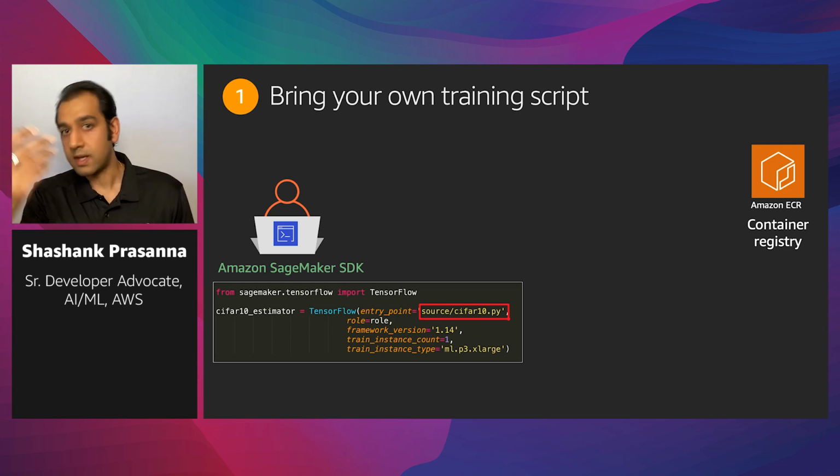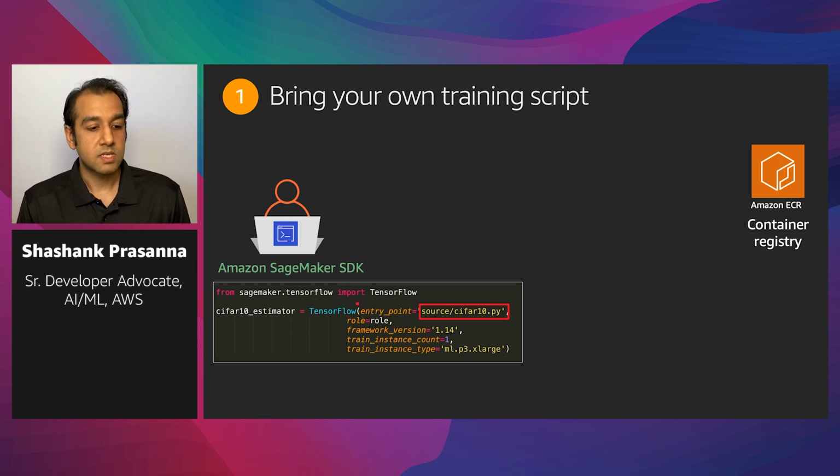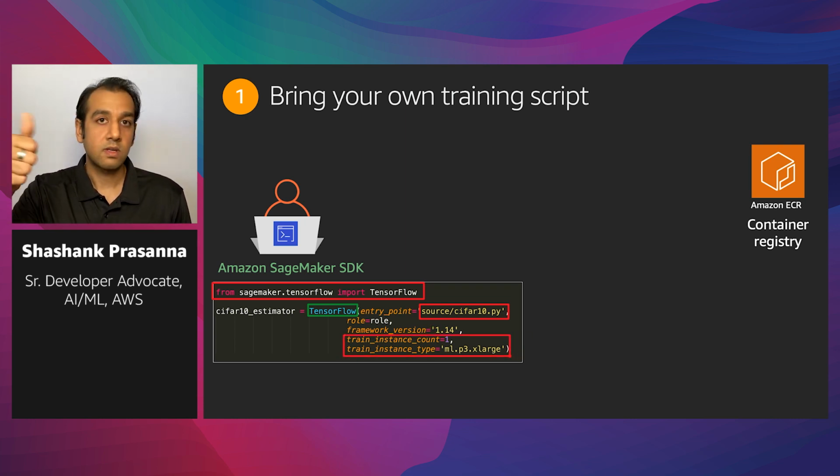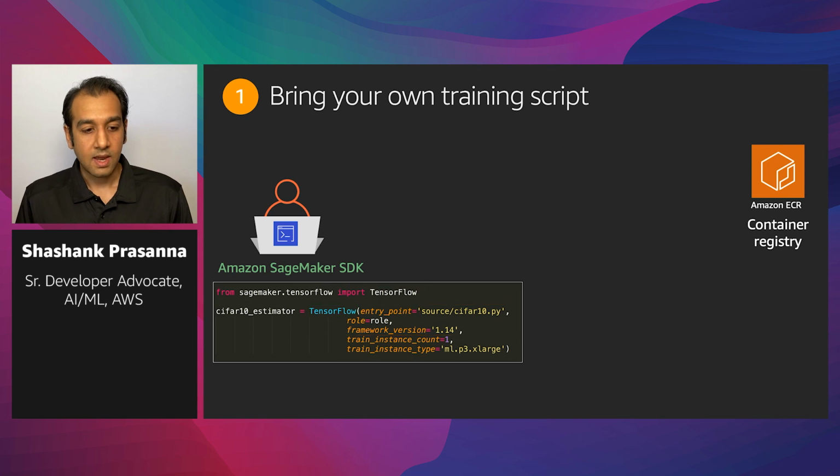So what you'll have to do as a developer or a data scientist is, using the SageMaker SDK, which is free and open source and available to you, you can run this anywhere you want, not just on your laptop, desktop, EC2 instances, SageMaker notebooks. Install this and write a TensorFlow estimator where you specify what kind of framework you want. Here we say this is TensorFlow, but it could be PyTorch or MXNet. And then you can specify the framework version. And this is the interesting part where you specify what type of instance you want to run it on. Say a GPU instance, a single GPU instance, and how many of them. So one GPU instance.